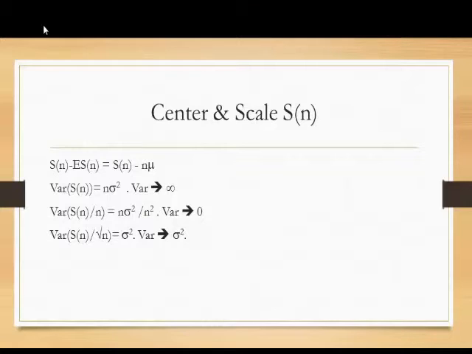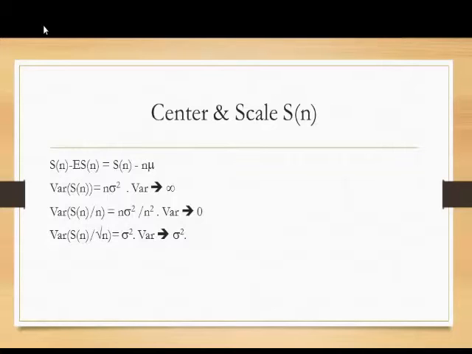Because you see, the variance is the integral of x squared times f of x. We are thinking of a variable with 0 mean now. So if x squared has any chance of being anything different from 0, the variance is going to be non-zero. It's going to be positive.